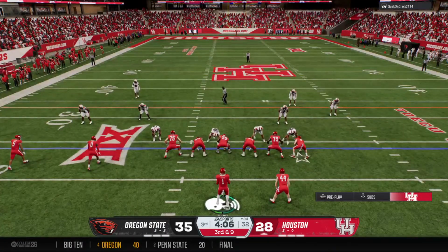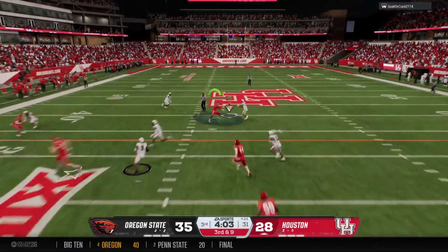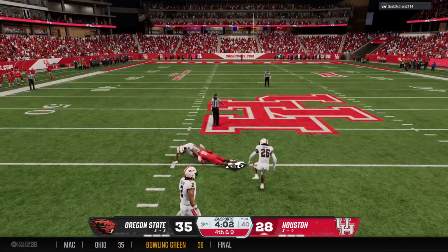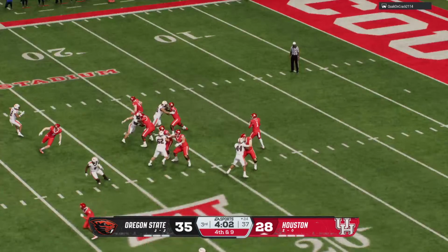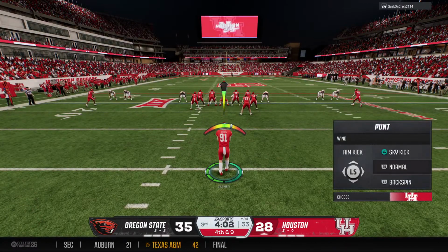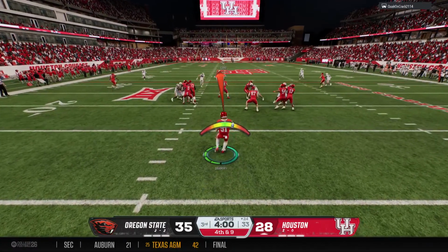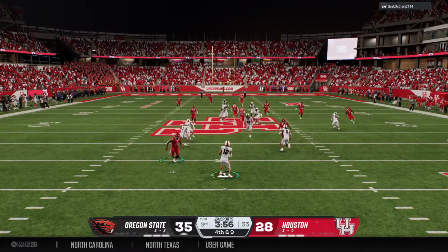The offensive line has got to give him at least a little bit of time to survey the field. He had no chance that time, getting hit almost immediately after he got the ball. Fires to the wideout. Another incompletion on 3rd down. And that's just what this defense needed. They needed to get a stop here in the 3rd quarter. They've given up a lot of plays, a lot of points, a lot of yards. Needed to get a stop and try to get this ball back to their offense.